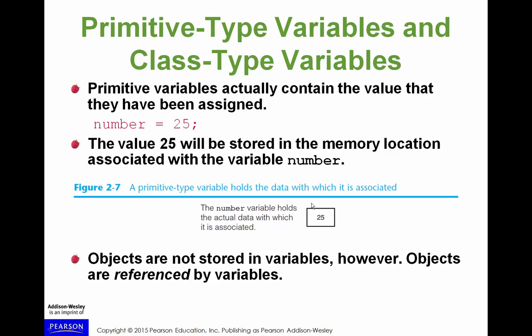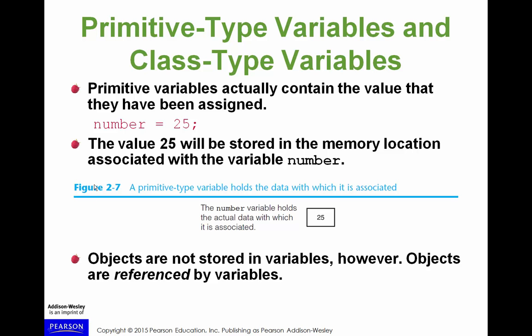So when you think of a memory location, or you think of the variable that is associated with the memory location, you think of 25 in one box somewhere, and we use the name number to look for and find that box so that we can see what the value is in the box. This is just a visual representation that helps us remember how computers store the information that's in a variable.